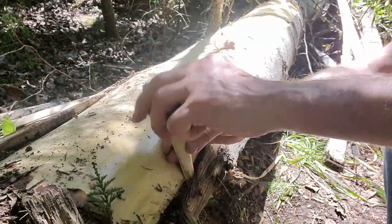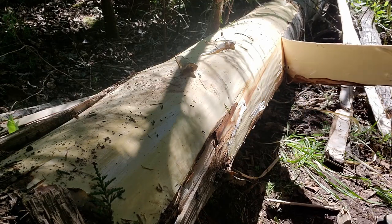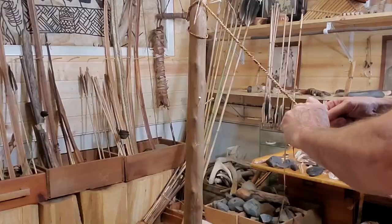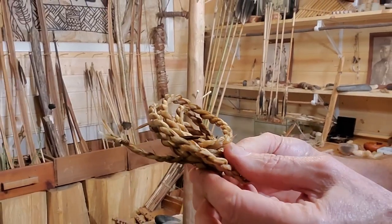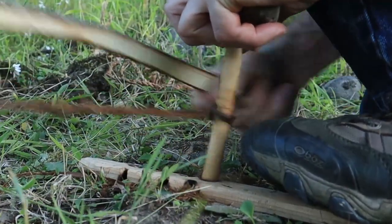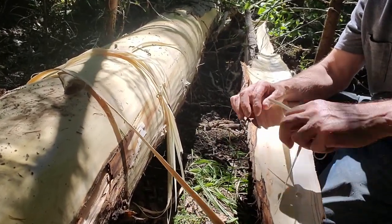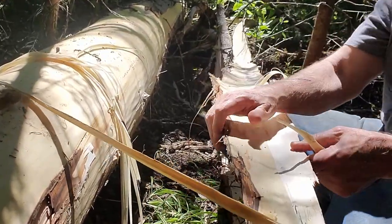We will always love cottonwood trees. I personally know several people who actually complain about this tree and do everything they can to rid it from their property. But I've been transplanting cottonwoods onto my property for almost 20 years. It's incredibly resourceful for primitive bushcraft projects and wilderness survival. However, cottonwood was eliminated early on in this competition — it broke after only one attempt and no fire. Our conclusion is that it is possible to do, but you're better off giving cottonwood cordage a different assignment in the wild.